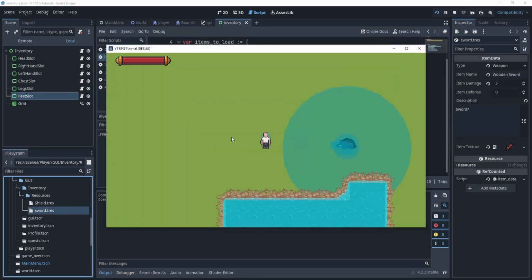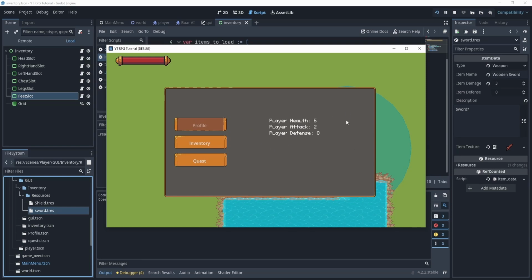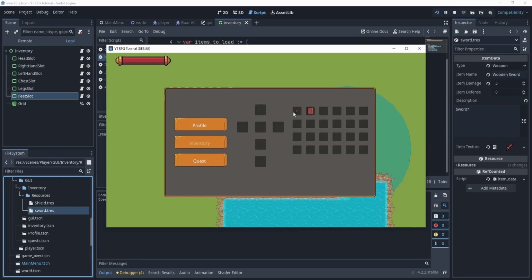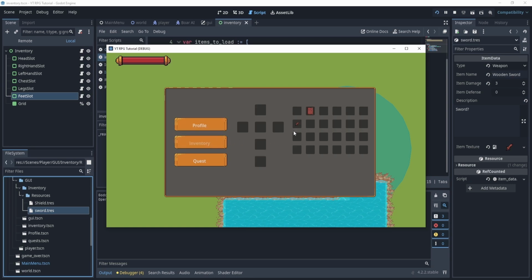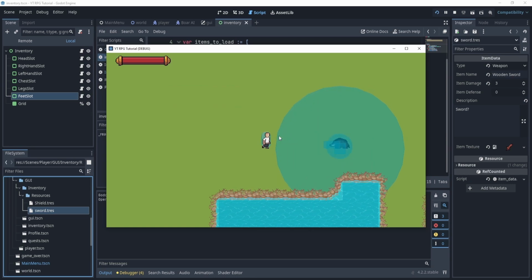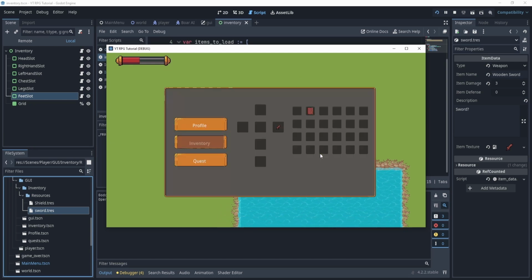So let me show you some bugs and some things that do work. Okay, here's our profile. We can now drag something into our slot, and it does work, and it kind of works if I drag it out. You can see that it becomes 2 again, right? And we can even see that this works. So I believe if we go over here and attack him, he should just die in 1 hit.